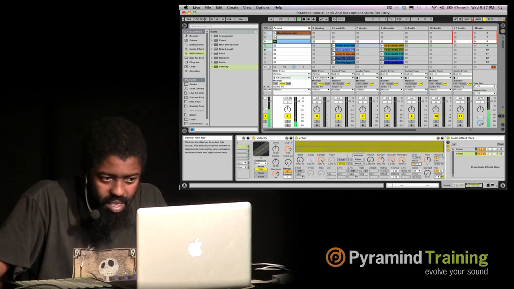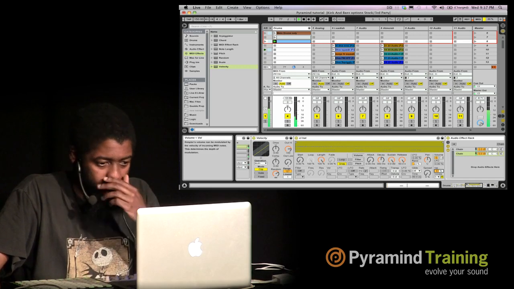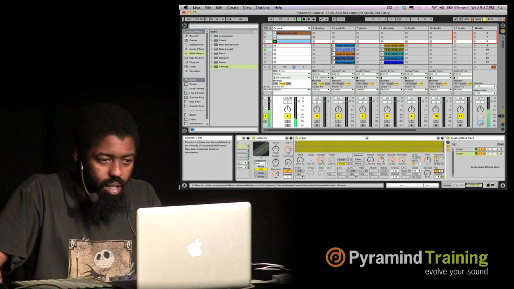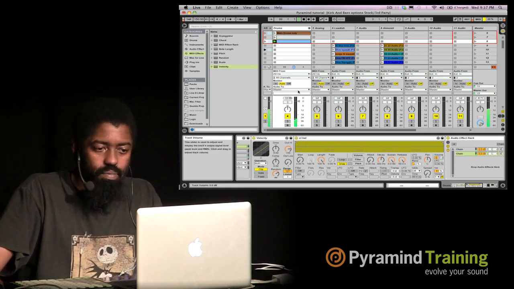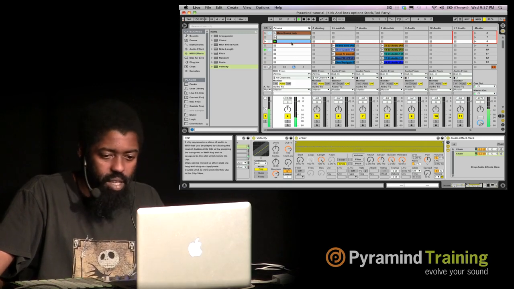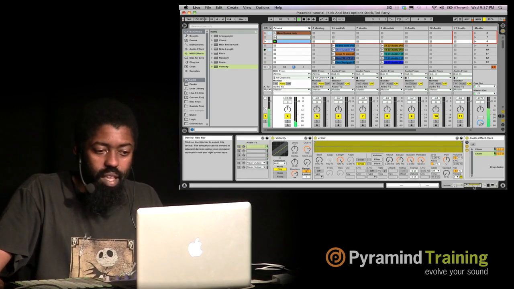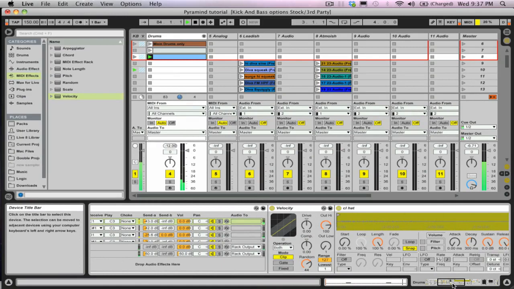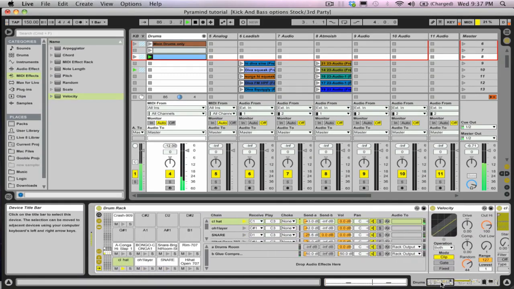I've also got this thing set up to do a little bit of random panning and the velocity. So that gives it a little bit of a feel. Of course, it's random, but I don't feel that there's anything wrong with a little bit of random every now and again.